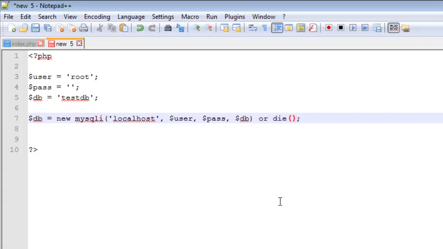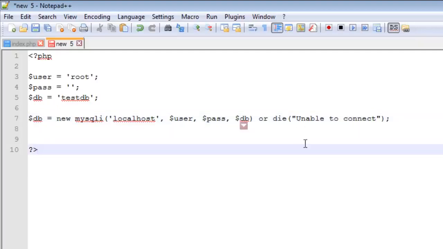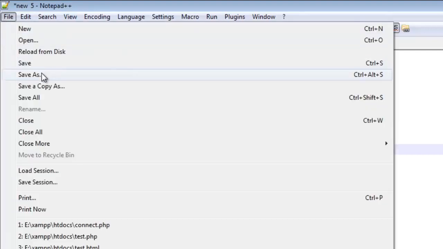Right? So what die means is if this piece right here, if the left hand of this expression doesn't go well, for some reason I have a syntax error, then it's going to die. And die just terminates the program right there, and it spits out a message like unable to connect. It'll spit out whatever I tell it to spit out. And so it's either going to be successful or it's going to die. And at this point, I think it's time to save my file.